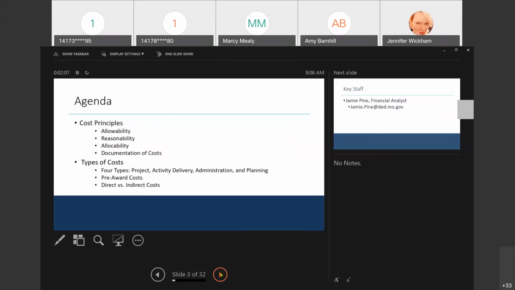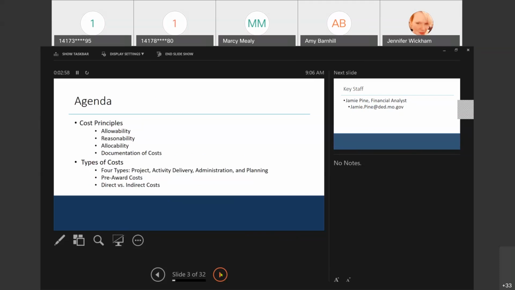Today, we'll get started on touching on the basic principles of the cost principles, which you can see there on the screen. Cost principles are a test that you run against all project costs involved in your project. You're going to be focusing on costs that are allowable because they are eligible for the CDBG program. They are reasonable and necessary, and allocable, meaning you can allocate the cost to one of your project activities. And then the very important element regarding cost principles is the sufficient or adequate documentation of all costs involved in your projects.